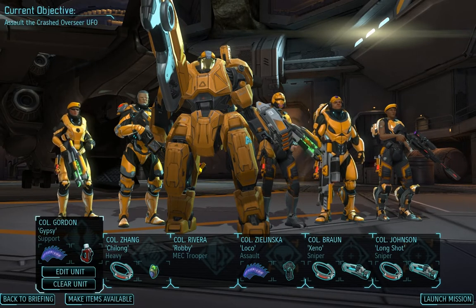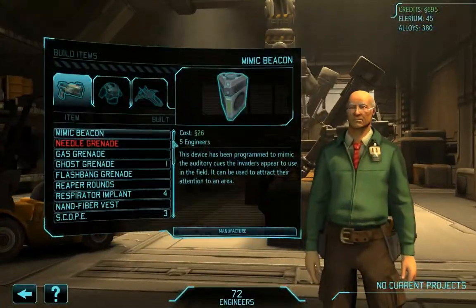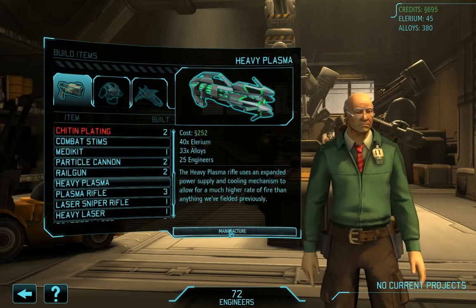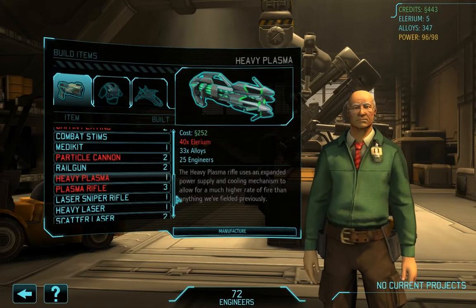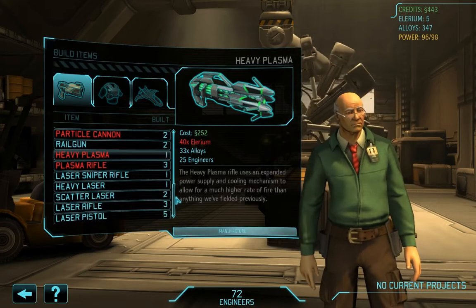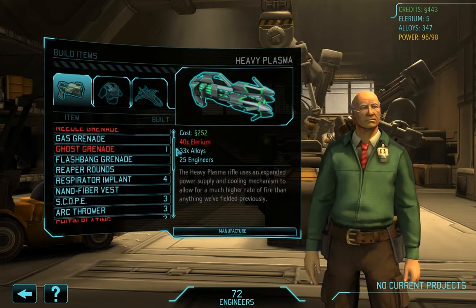So as usual, one last thing before the mission, I somehow completely forgot that I should really build a heavy plasma for Zhang. So obviously we want one of those. That's going to help us immensely. And oh my goodness, wow, we're out of Illyrium. But we should get some from this mission. So that's it for now. I will see you after the mission.